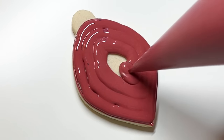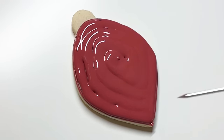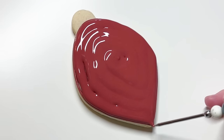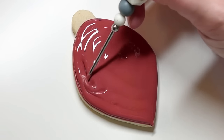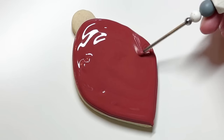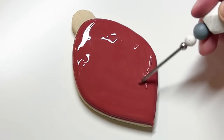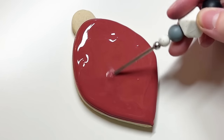So let's talk about this. This entire set is a two consistency outline and flood. Oh, and sidebar, I'm definitely going to be doing this in a couple of goes, so just prepare for that. Because it's 2 hours and 17 minutes. We can do this. It was even longer before I took out the floods.